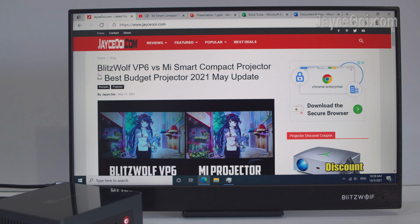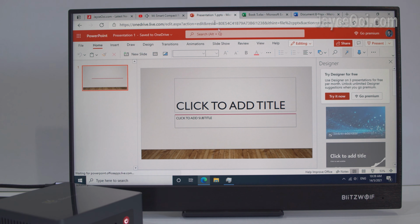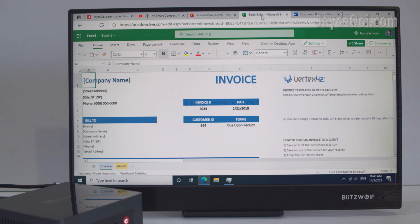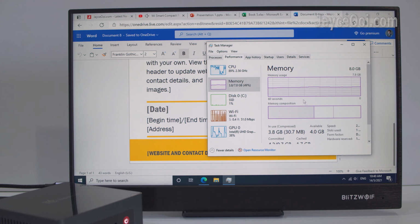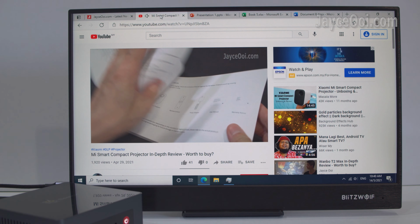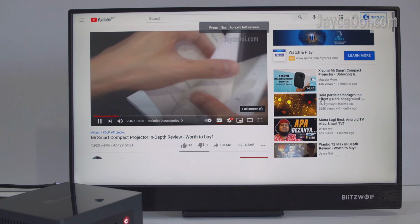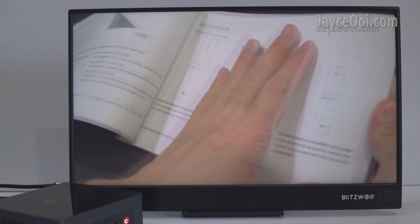Hey guys, meet the highly affordable all-in-one mini PC from Beelink. GKmini is powered by the Intel J4125 processor. It comes with 8GB of RAM and 256GB SSD storage. A mini PC that is great for both office work and home entertainment. Alright, let's have a closer look at it.